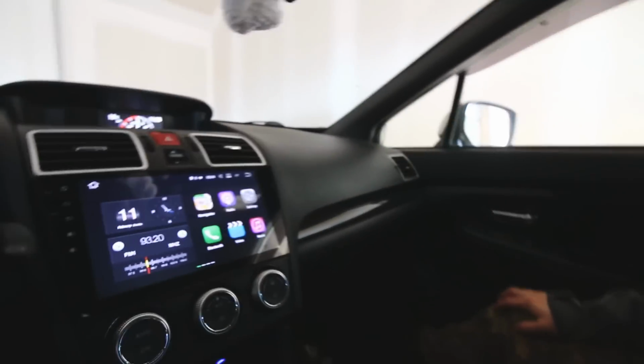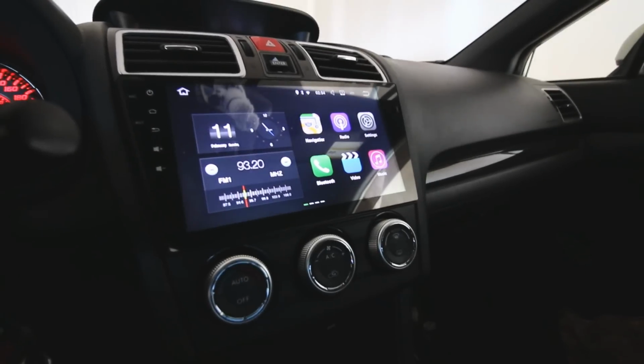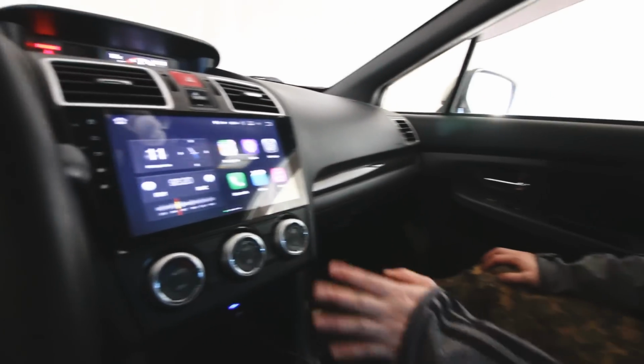It went together okay. The head unit seems to be really good so far. I need to do more testing with it, but overall I'm pretty happy with it. It really transforms the look of the car and makes it a lot more modernized. Having this integrated unit just brings out the clean look, so I'm really happy with it. I like it.